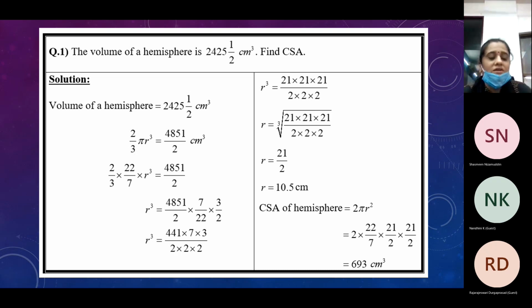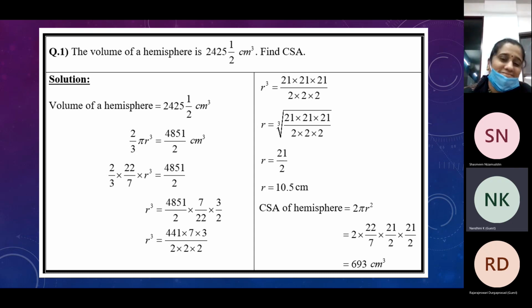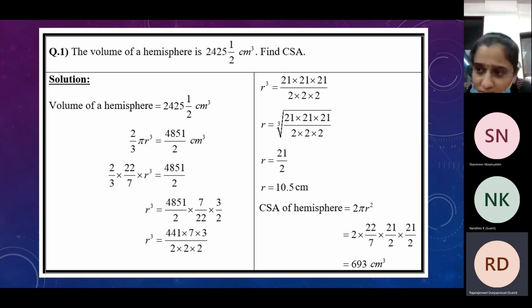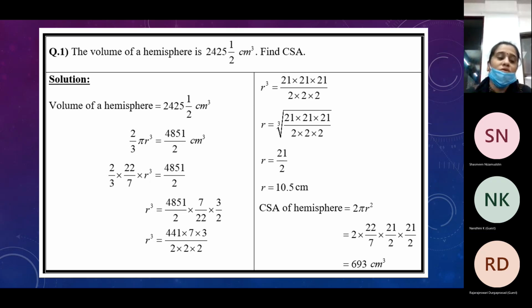Where were you stuck, Nandini, Rajeshwari and Sashmin? Ma'am, I actually multiplied all the numbers, ma'am. What about the others? Okay, okay. So that way we are complicating it. Not that you cannot find. You have to find the prime factorization. You have to find the prime factors of what was that? 9261.